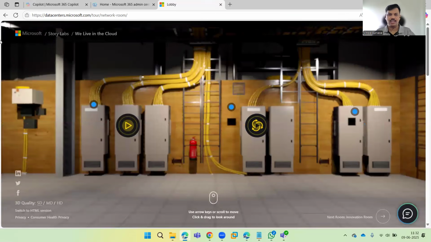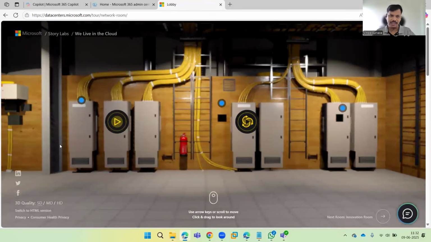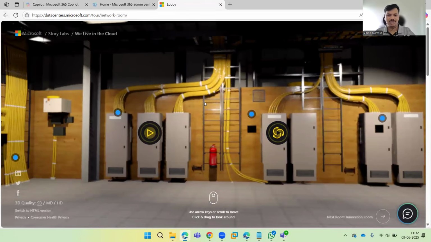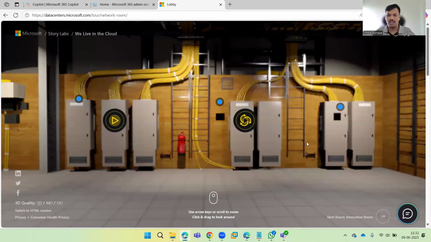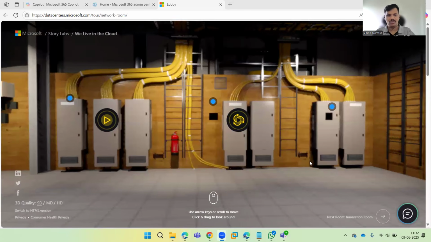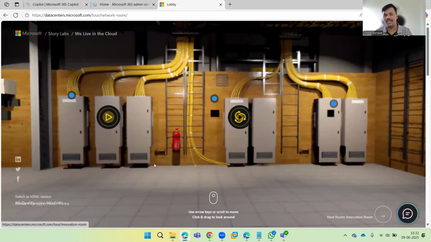And you can see that there are so many network cablings and connectivity to the data center, right? Because network is the one which is going to keep the systems up and running and connected to the regions and geolocations, right? So that should be very important across the data centers.